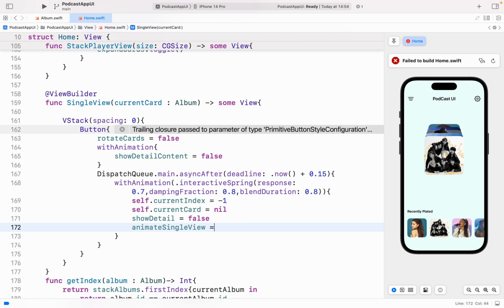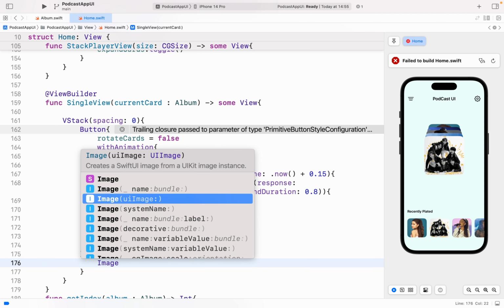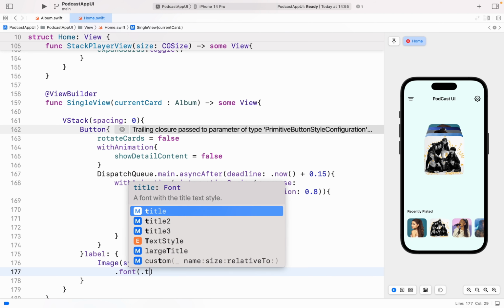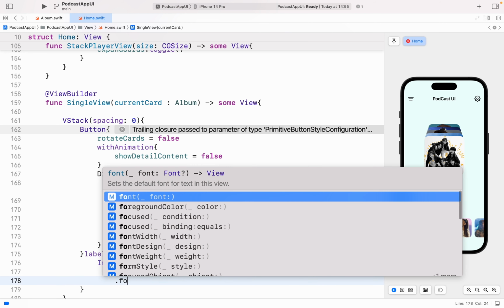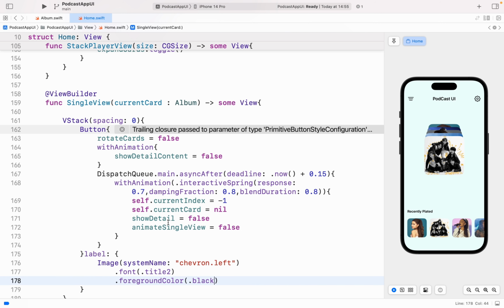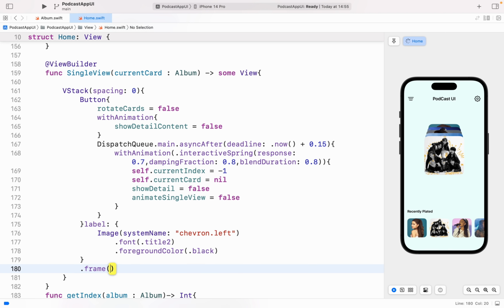Okay, and here for the label, we have image system name chevron dot left, and here font would be dot title 2, and the foreground color would be dot black. So nice. And after that we have a frame here, dot frame.